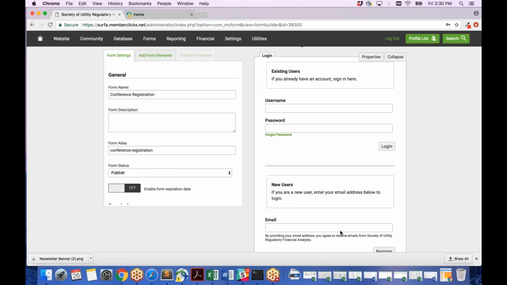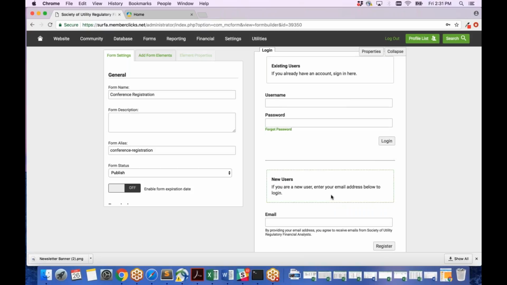So this is where they'll be logging in. And like I said, they have to log in because the login section is what recognizes the members. So it's what takes information that they've put in the form and stores it in their profile. It's what auto-populates information into the form from their profile if that information's already been filled out, like if you already have collected that information. So if they register for the conference every single year, they're not having to put in their email, phone number, and physical address every year. It's auto-populating from their profile. Okay.